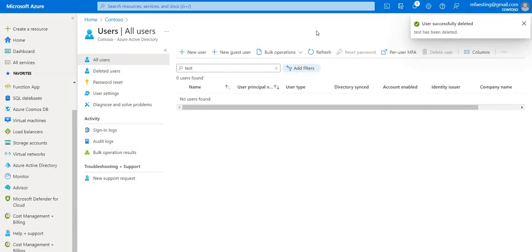So this is how you can create a user and assign a particular role to that user, and update the roles if you want to. So hope you guys have understood the concept of adding new user and assigning the roles, and even removing the role assignments. And thank you guys.